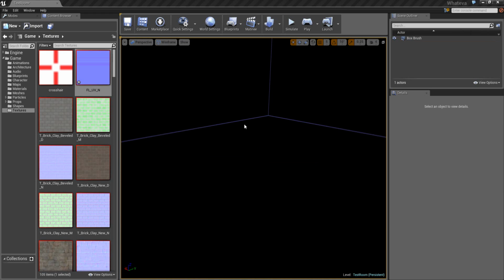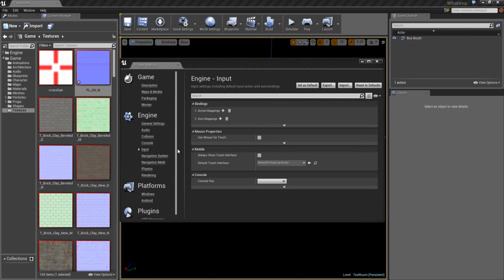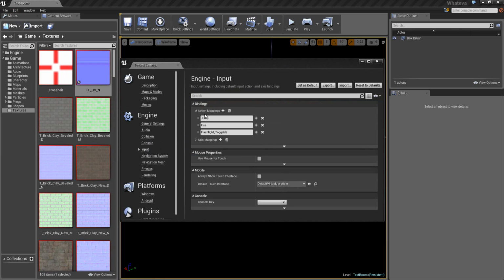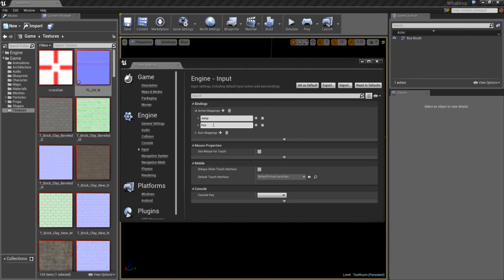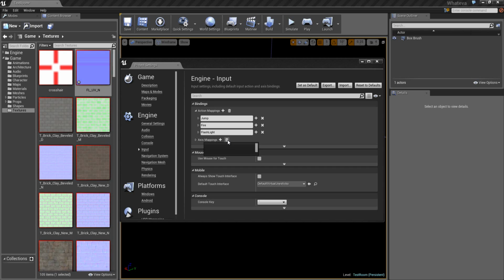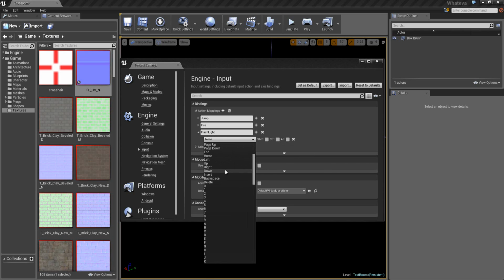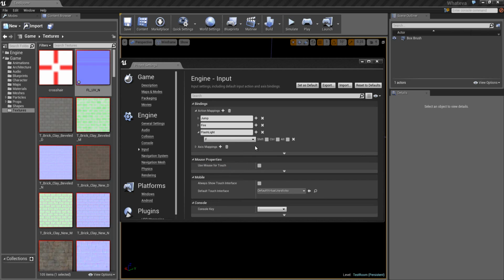Let's do it then. Let's go to Edit, Project Settings, go to Input, and go to Action Mappings. I already have a flashlight toggleable, but I'll do it again. Plus, add a new action. Call it flashlight toggleable or whatever you want. I'll just call it flashlight to show you. You could call it whatever you want. And click this right here to open its menu, and click the key you want the flashlight to be activated with. For me, it's going to be F. And that's it. We're done with this.